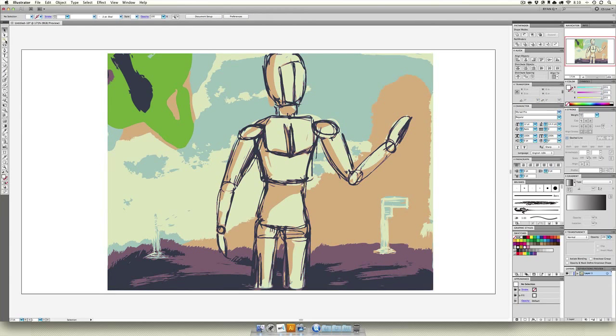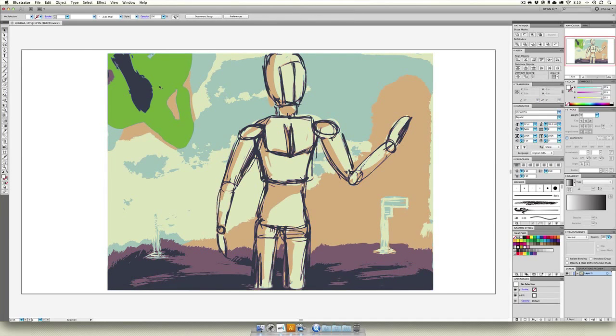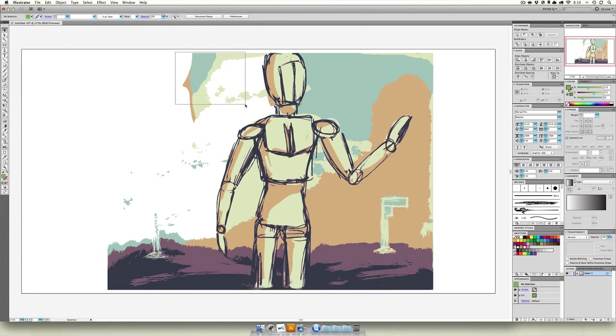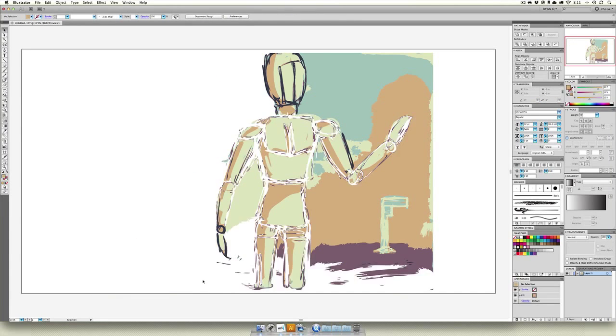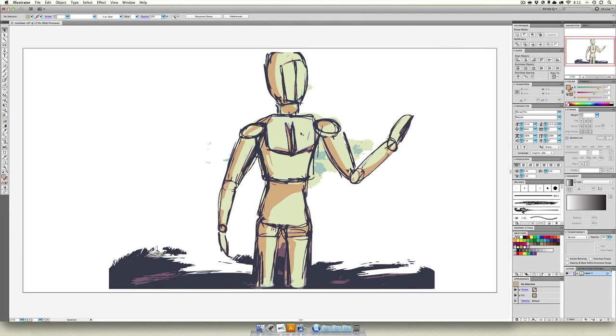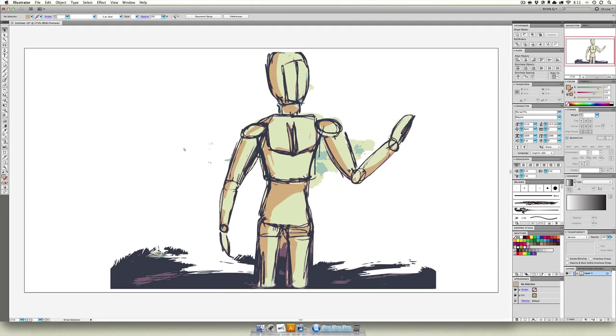And then you have the ability to go in and ungroup this and actually pull out. Let's delete away some of the stuff that we have around. If we hit Command Y, we can see what it's made up of. But this is tracing in Illustrator.